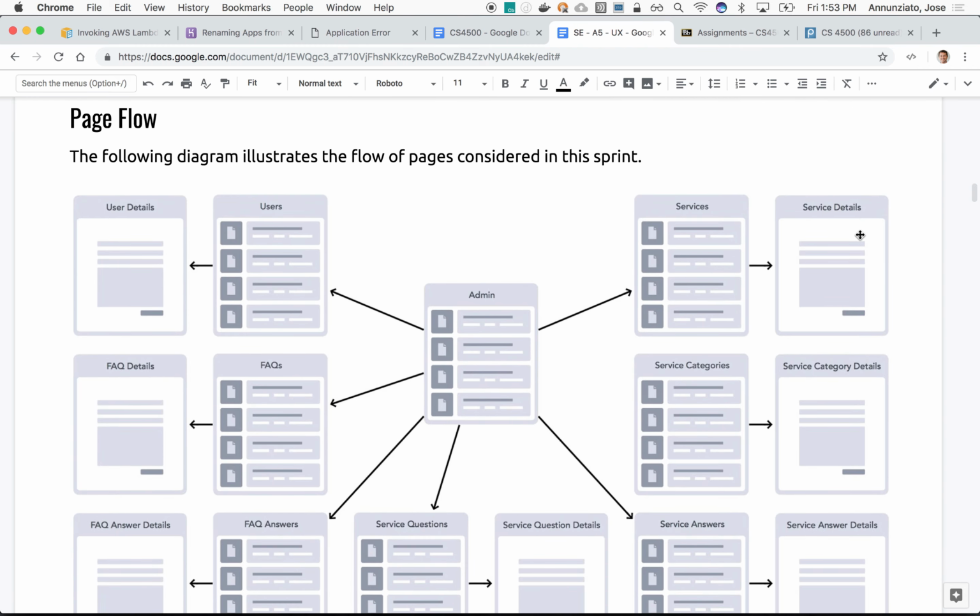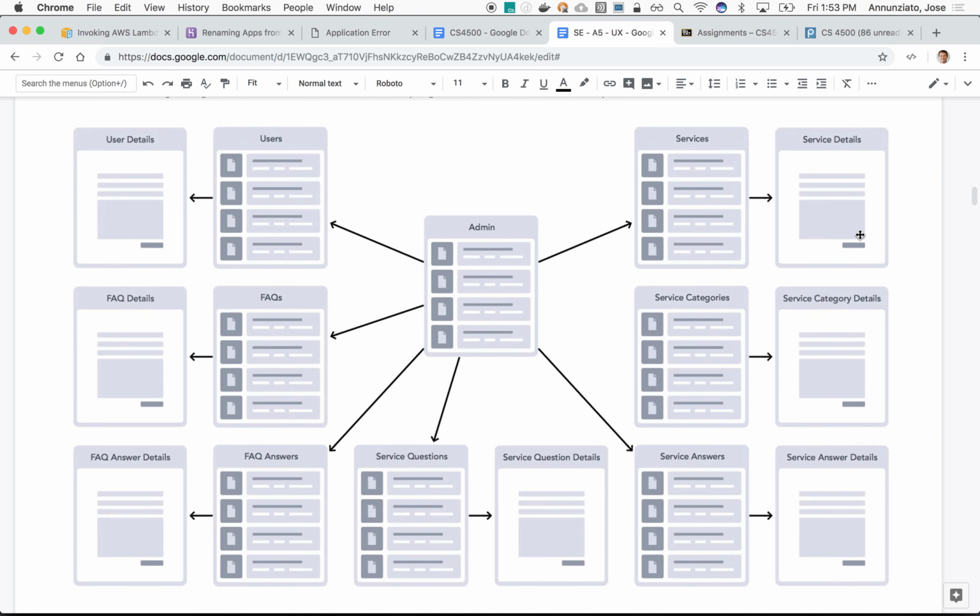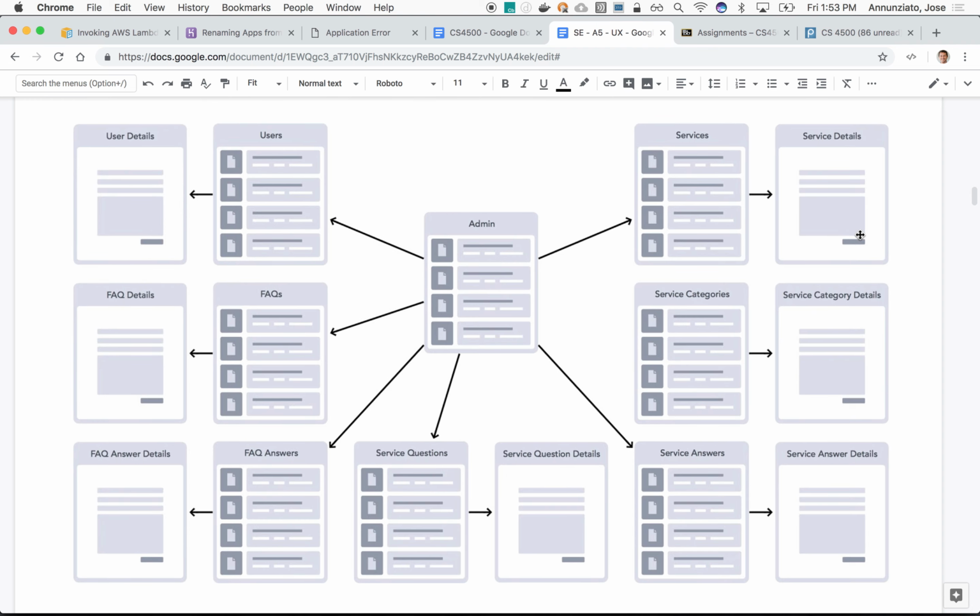All right. So more on design. For this assignment, we're going to be working on the following flow diagram. Different teams are going to be working on different sections of this. For instance, Team 1 was working with users, services, and categories. So that team can work on, for instance, being able to navigate to the administration page. And from the administration page, they should be able to navigate to the users, or to the services, or to the service categories with the missing arrow here. I'll hide that.